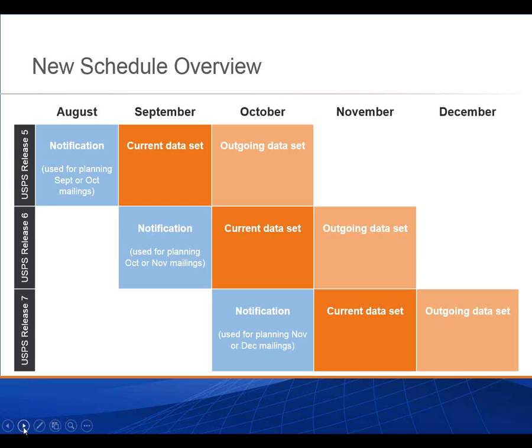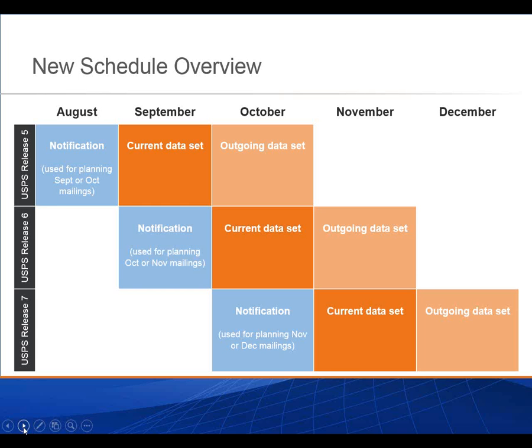Also, in the month of October, we will have the October data, which actually was published by the Postal Service on September 1st. You can start using it on October 1st, and it is good for any mailings that are going to be submitted in the months of October and November. So again, if we're sitting in the month of October, and you have a mailing that's going to be inducted in November, one of the options would be to use the October data, because it's valid for the months of October and November.